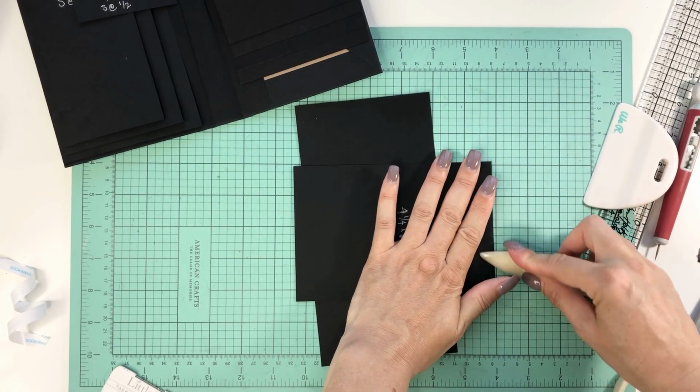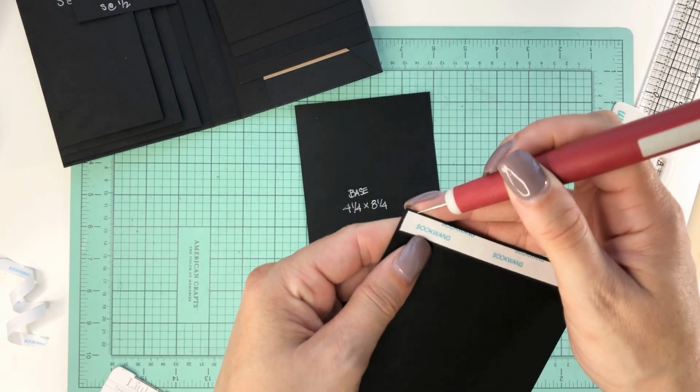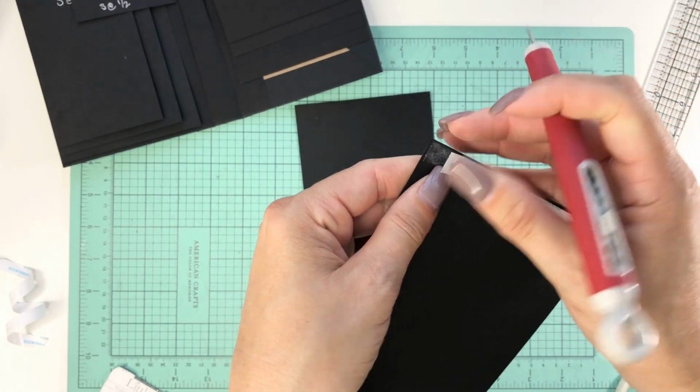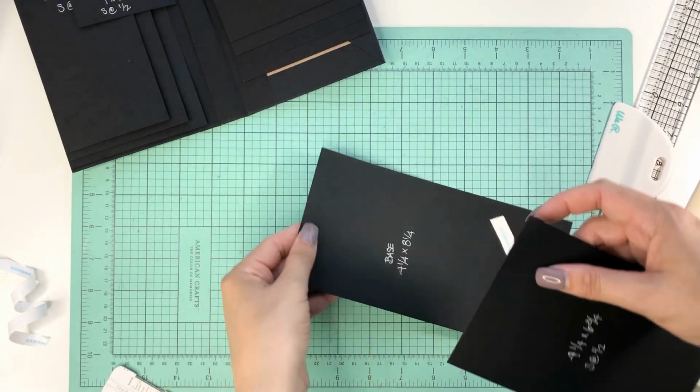If you do, it's no big deal. It just, to me, looks better, but you know I've done it where I've mitered it just out of habit, and you just had to go with it.